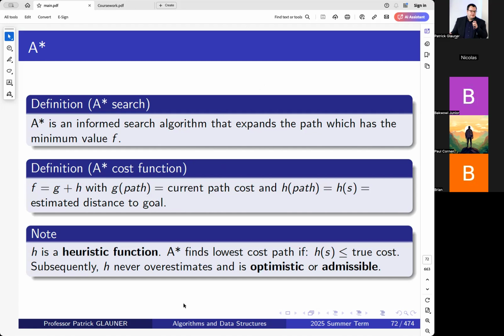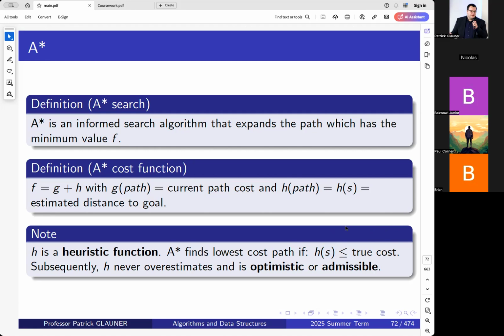A-star relies a lot on this heuristic function, and A-star is guaranteed to find the lowest cost path if the heuristic value h of s, our current state, is less than or equal to the true cost. What does that mean? We need to have some sense in our estimation, and we can underestimate the cost. So the heuristic is allowed to be less than or equal to the true cost, but we are never allowed to overestimate the cost.